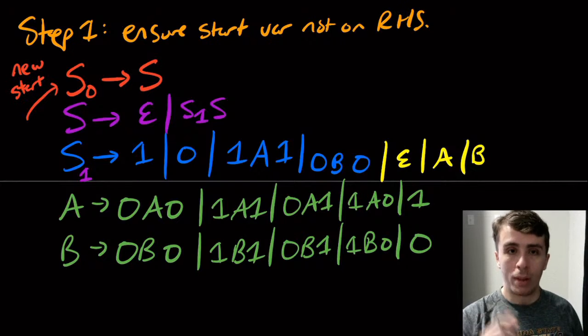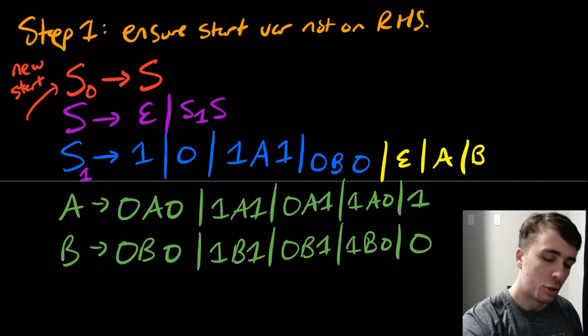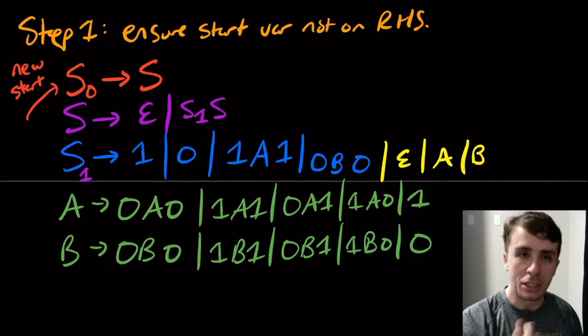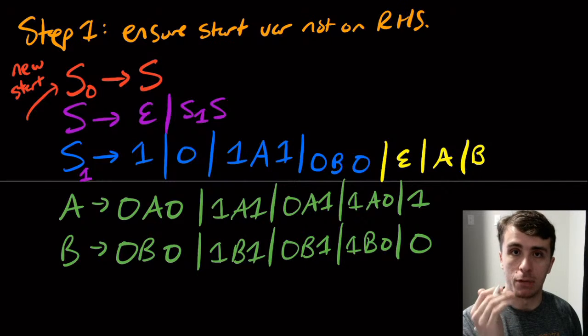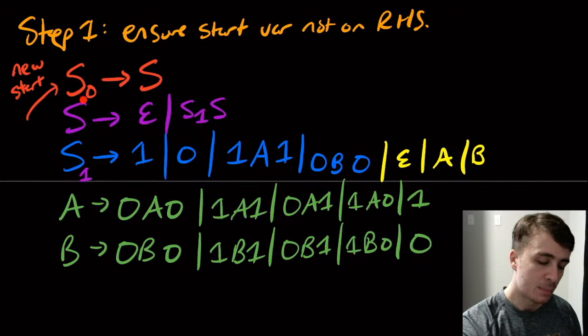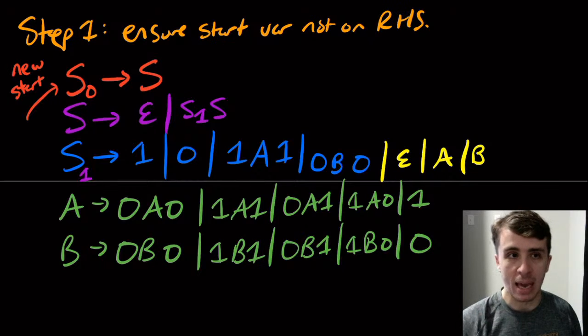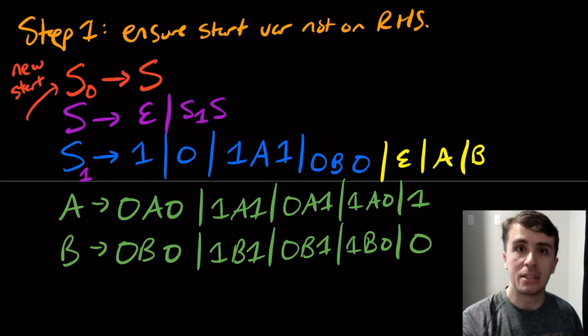And one thing that we want to make sure of, if we want every grammar to be convertible, is that I don't change the language of whatever the grammar had before. So this change right here doesn't change the language in terms of the terminal strings that it can make, because whatever the derivation was from the start variable coming down, I can just tack on S0 at the beginning, and that will give me a derivation in this grammar, and vice versa.